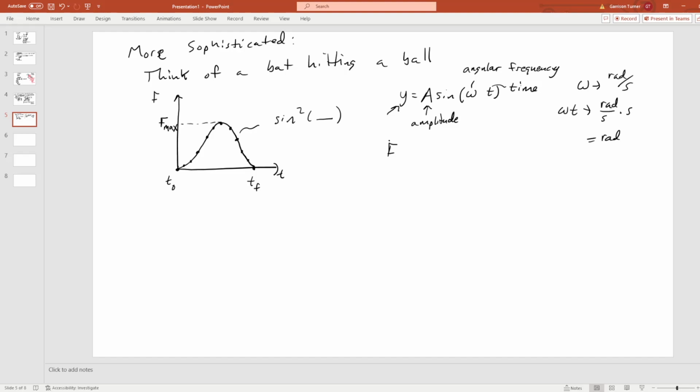So our model, let me write it like this. If I want to write this as sine squared, then this would be A times sine squared omega t. And you might be thinking, but wait a minute, why not square the A? Well, A is just a number. It's an amplitude. So an amplitude squared is still just a number, so we might as well still just call it A. But in any case, now the question is what to do with omega and how do I do all of this?